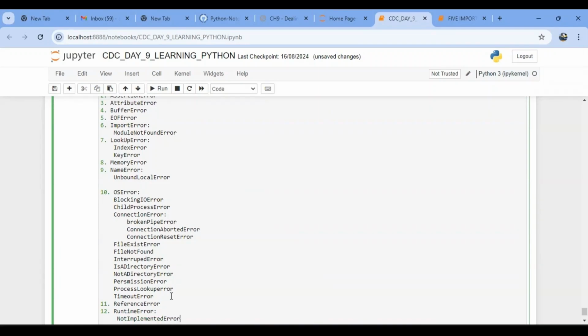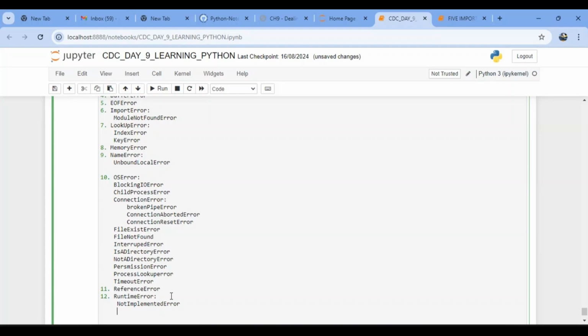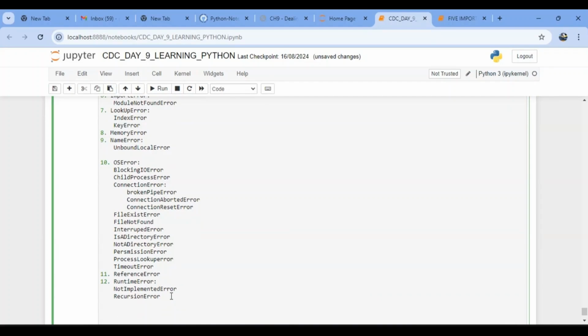We have recursion error. We have number 13, syntax error.